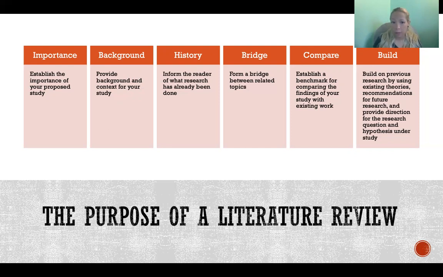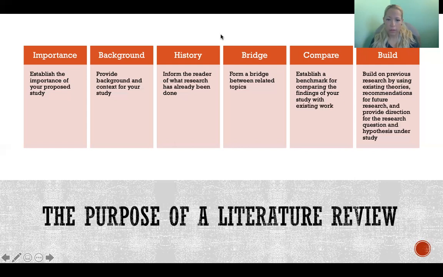You can also provide some historical context. You can tell about what research has been done already and talk about where the gap is in the literature that you want to fill. You also can use your literature review to form a bridge between related topics. Maybe you want to study a certain topic with a certain population. Well, if it hasn't been done before, which hopefully it hasn't, that's why you're doing this research, then you can discuss the literature about the topic and discuss the literature about the population or why you think that they need to be addressed specifically, and use the literature to form a bridge and support why this is a meaningful study that you're planning to conduct.